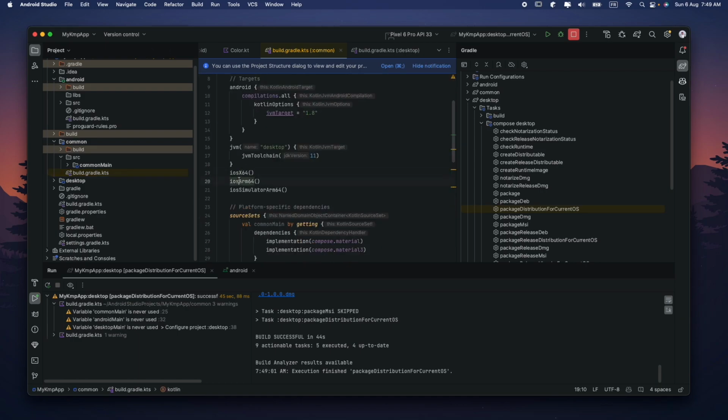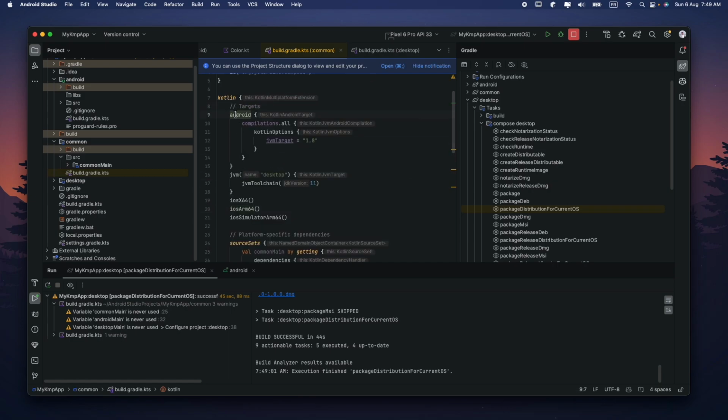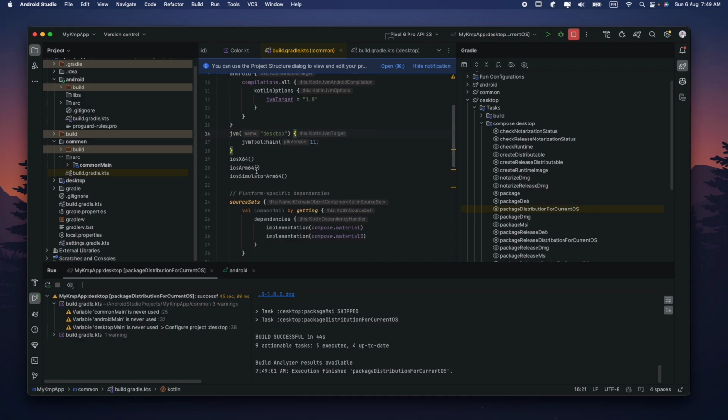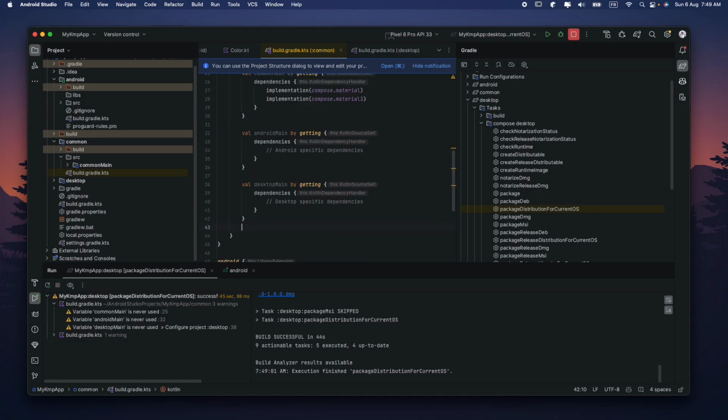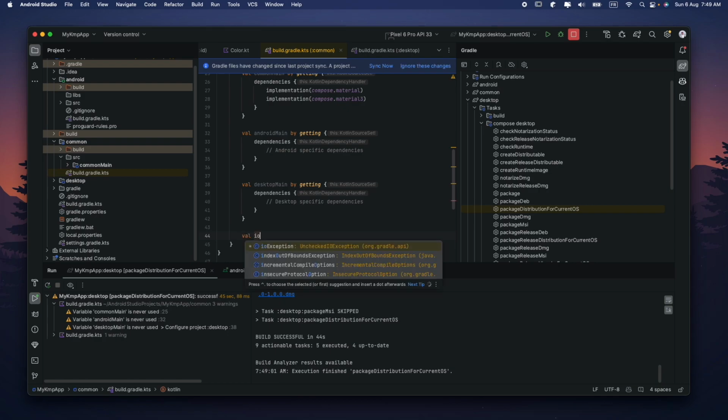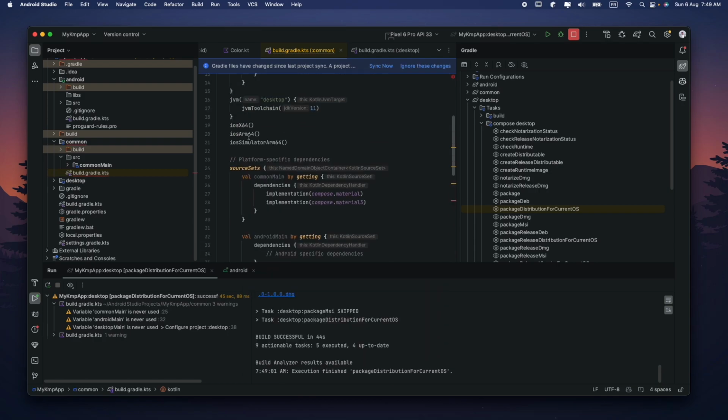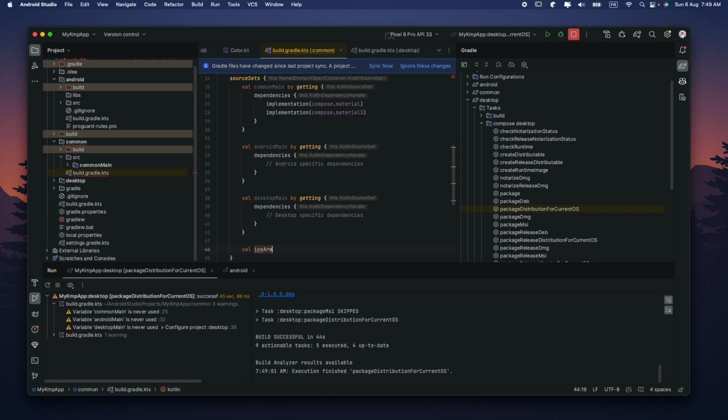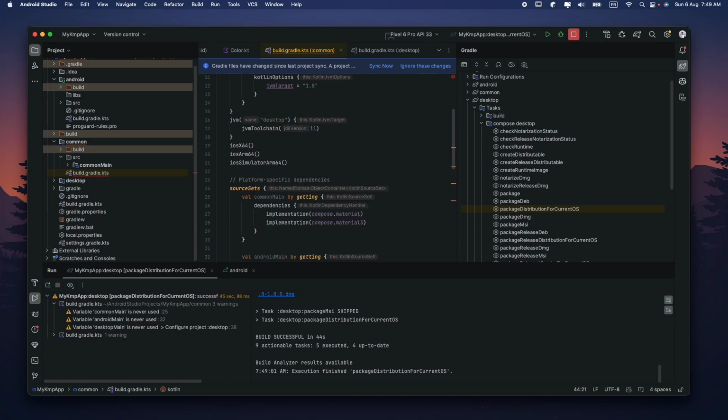So here for iOS we are specifying all of these targets. For Android we have the Android target, and for desktop we have this JVM desktop. But for iOS, if you see what we have here, we have iOS ARM, iOS x64, and so we have three different targets for iOS.